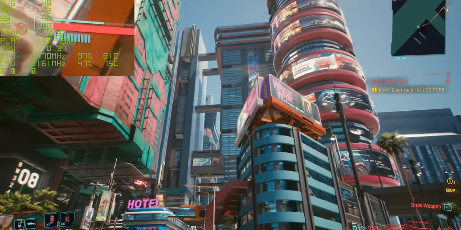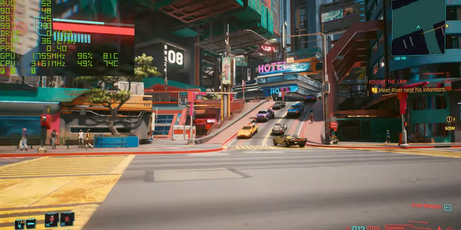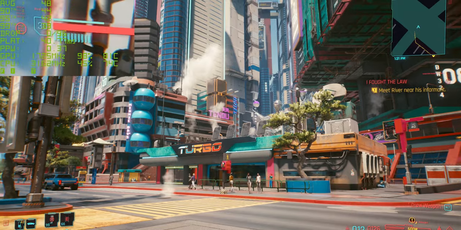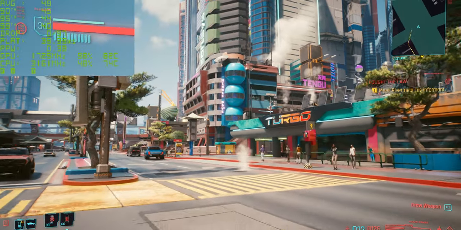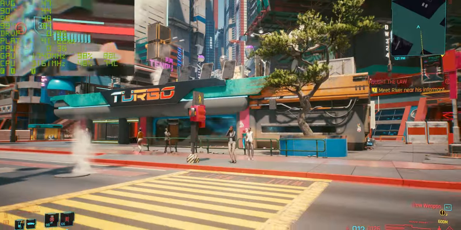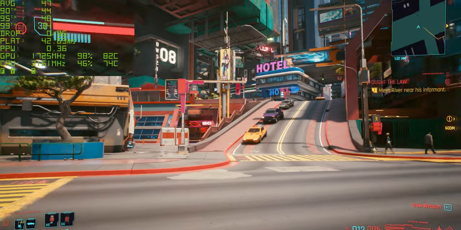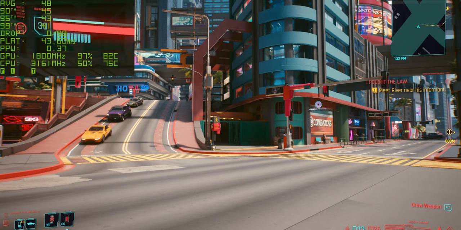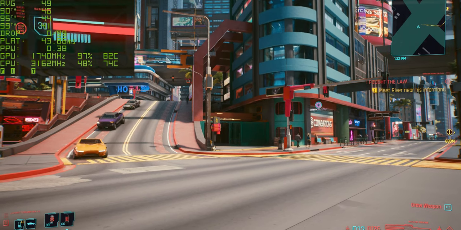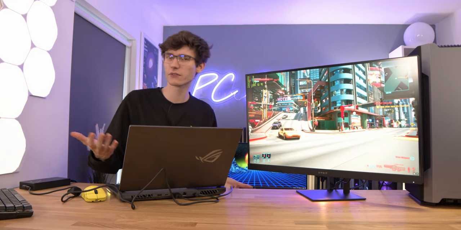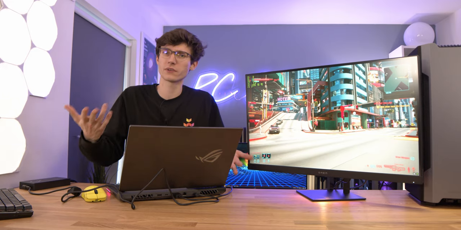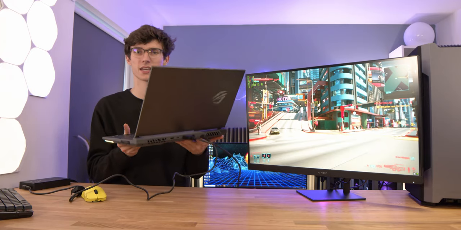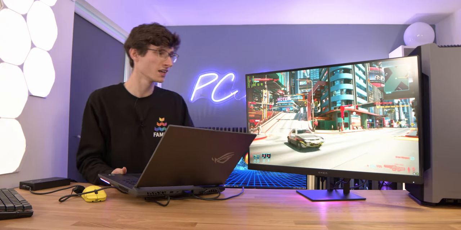The thing is, it's such a visual game that you get to a point like we are here where you take a look around and it's just so dense. There's not really any other games quite like this on the market. It's not perfect, but these are the exact moments where it's just so nice to have all of that eye candy turned on and have that high resolution to be able to properly appreciate it. It's nice that you can, of course, tailor your experience to however you want to play, but if you're looking at a laptop like this, wondering whether it can play a game like Cyberpunk at max settings, then the answer clearly is yes.